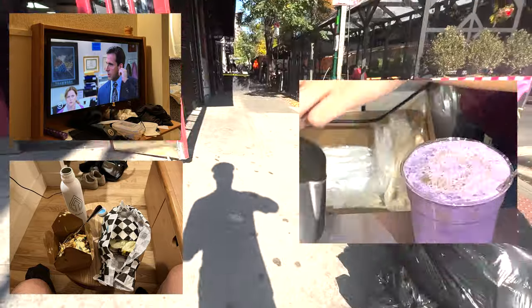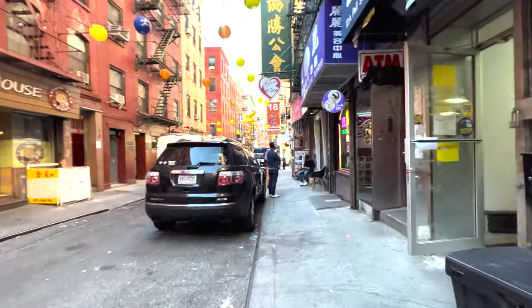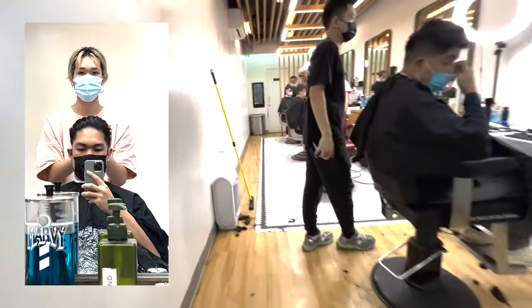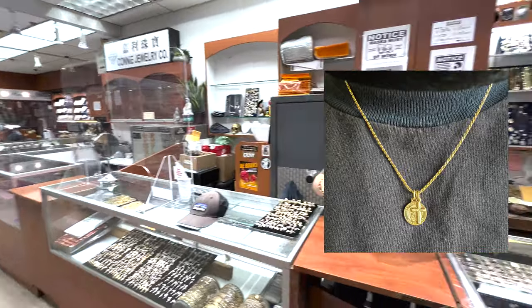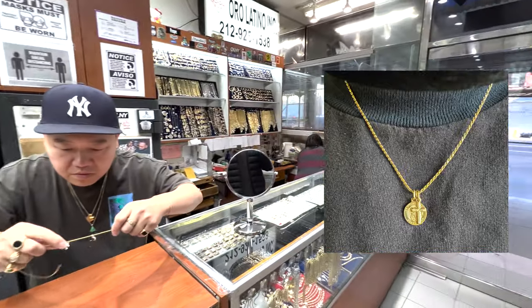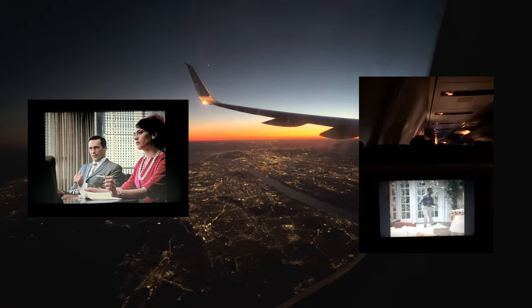Here's some other random footage. This was my last day in New York — I got a haircut at the 12 Pell Barbershop. Then on the way back to my Airbnb, I randomly walked by a jewelry store and splurged on a couple charms for my chain. Shout out to Tommy for taking care of me — his shop is at 82 Bowery Street. Here's my plane ride back to California.